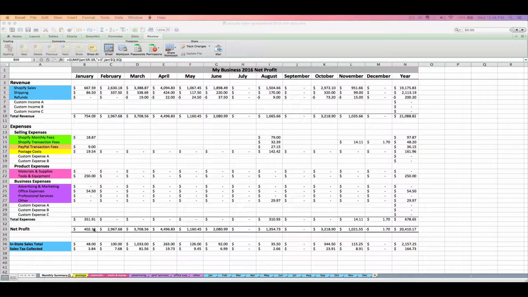You'll know whether your shop made a net profit or loss for that month, and you can keep track of how you're doing for the year on an ongoing basis as well. And if you've got your sales tax set up correctly, you'll also have everything you need ready to go for sales tax purposes. The only other things that I will note is that this spreadsheet does use dated formulas, so you'll want to make sure that you're using the correct year file for whatever year you're working in. And remember, I'm happy to give you future years upon request. Just email me.